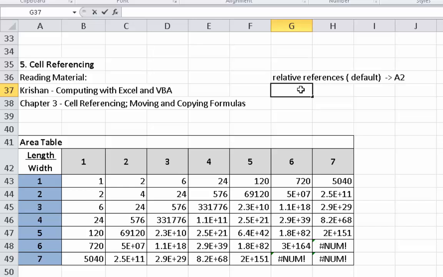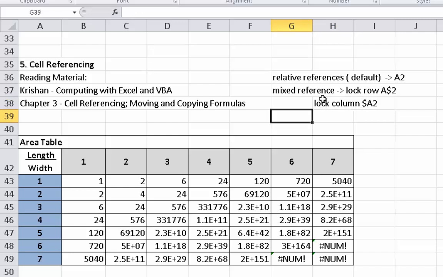The next being a mixed reference. So for instance, we can lock a row, and to do that you're going to place the $ in front of the row, so $2. That would maintain row 2 even when you copy the formula. If we wanted to lock the column, that would look like $A2.